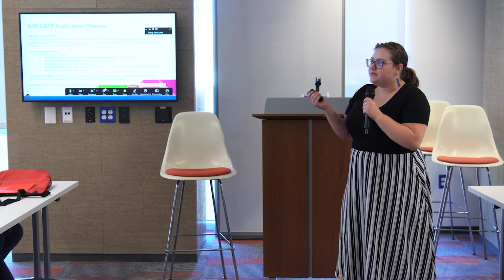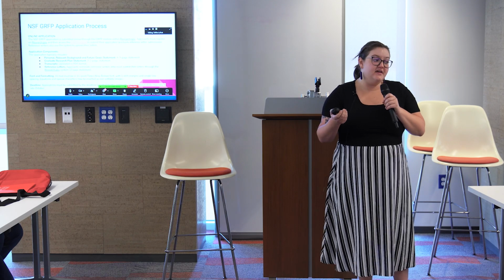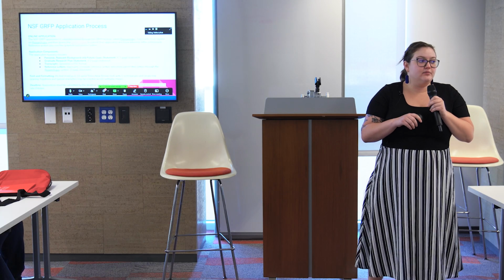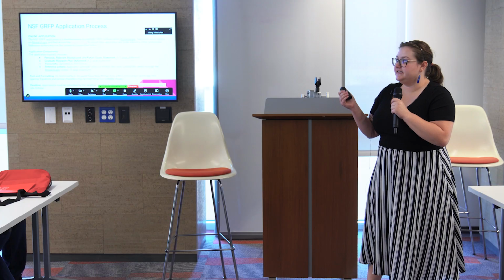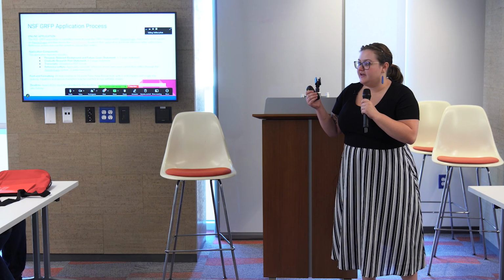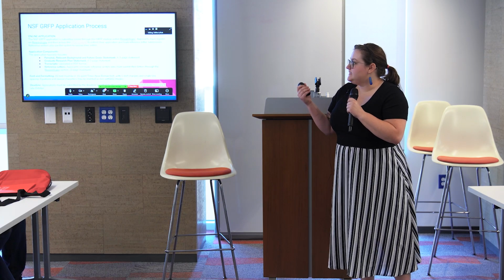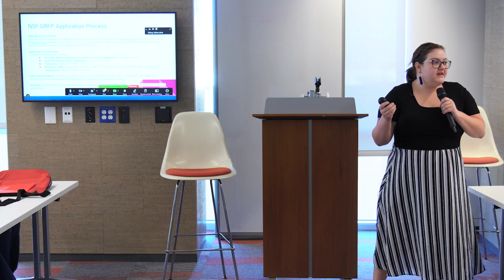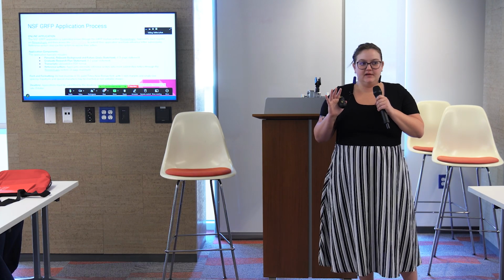Okay, so the online application process is through the research.gov portal, which is also what your faculty PIs use to submit their grants. There is a specific link. Once you make a research.gov account, that would be your first step to getting access to submit this. You make an account, affiliate with the institution, and then you would get set up in the GRFP module just to start your application.